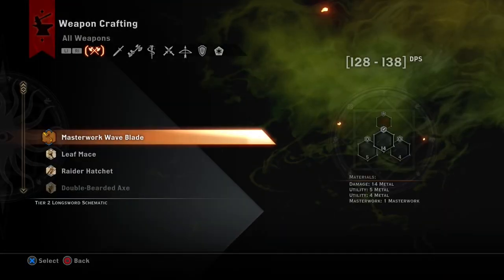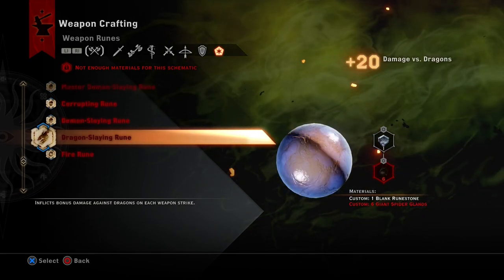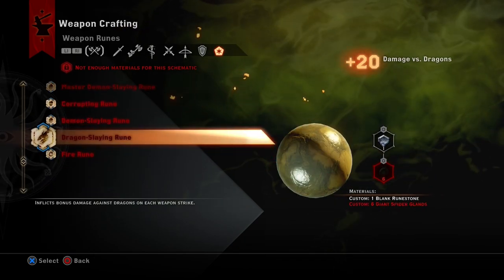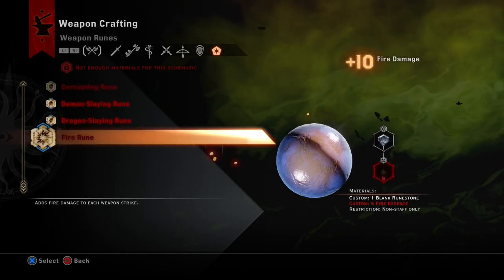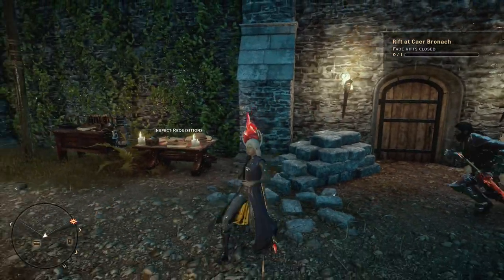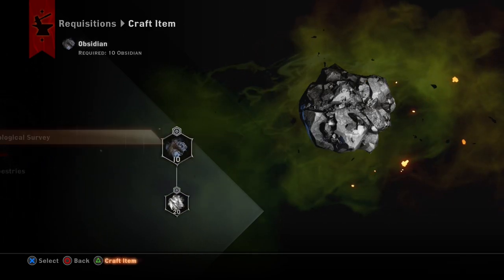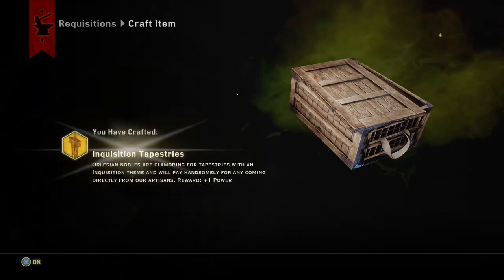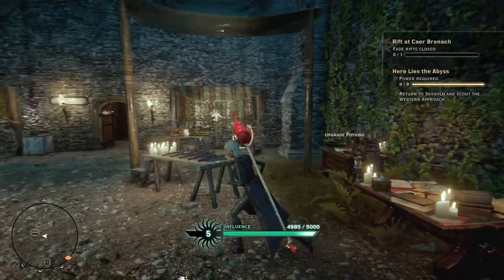But what we can do is craft a rune. Alright, I thought I had... No, I still ain't picked up another fire essence. Dang it! Alright. Well, let's continue on, because I think inspect requisitions. Yeah, we might as well go ahead and do this. We get the plus 1 power, and we get this. Broad in history. We still need some more spider ichor.